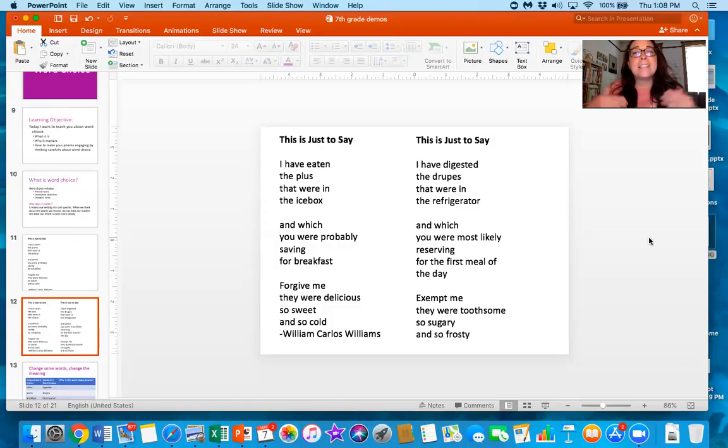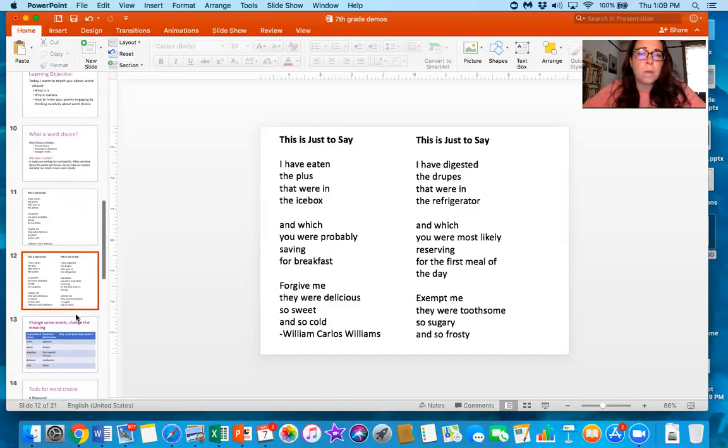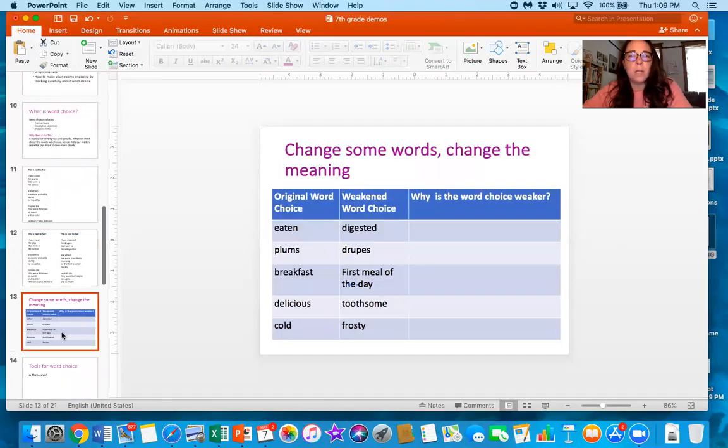So it has the same meaning. The poem means the exact same thing, but the way that the second writer did this isn't as good as the first one. William Carlos Williams picks very ordinary words, but he chose them very carefully. And this person who wrote the second one, I think, made it a little more complex. So let's now go through a couple of the changes that this author made.